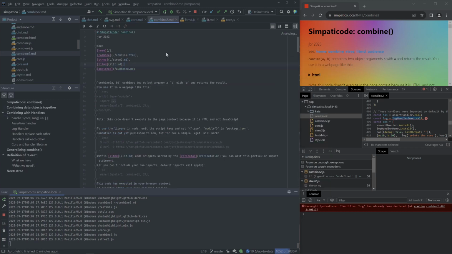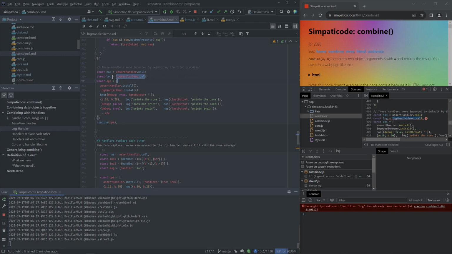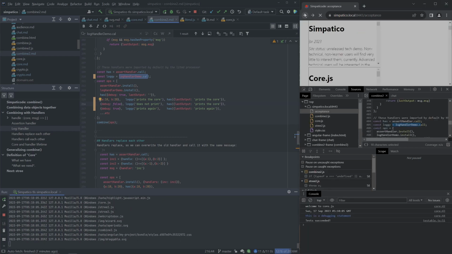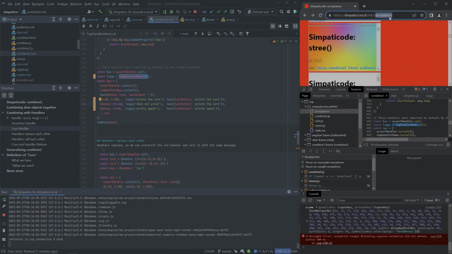Okay. Do the same thing here. It's weird. See if that helps. It does. S tree is also failing.